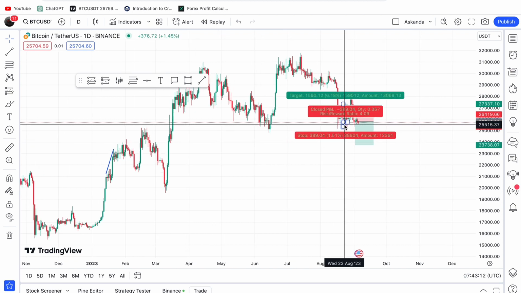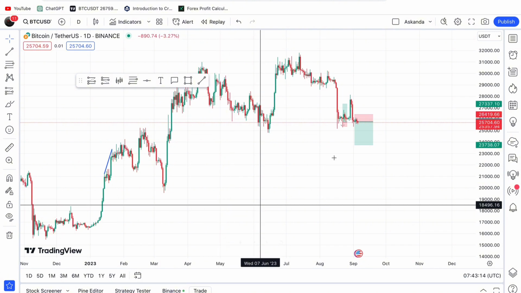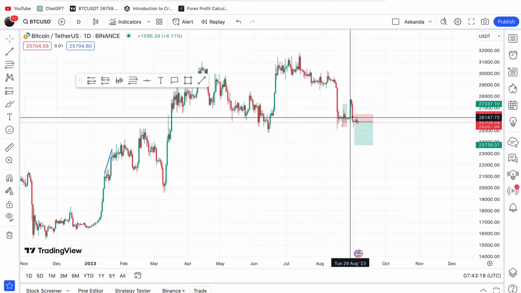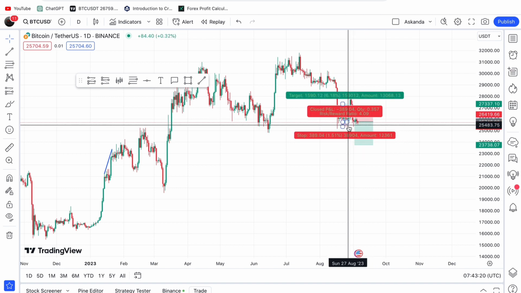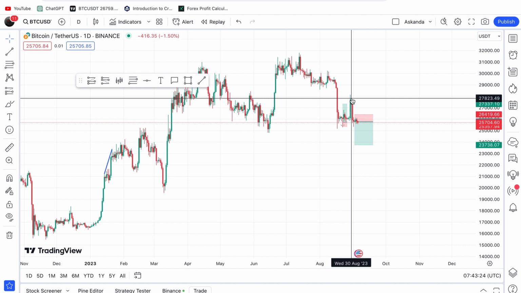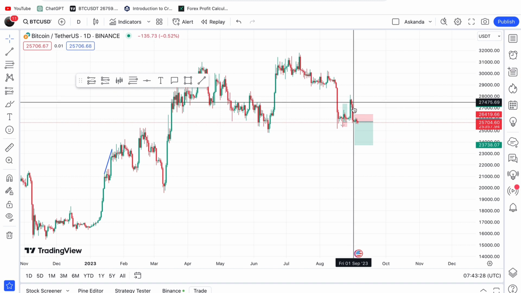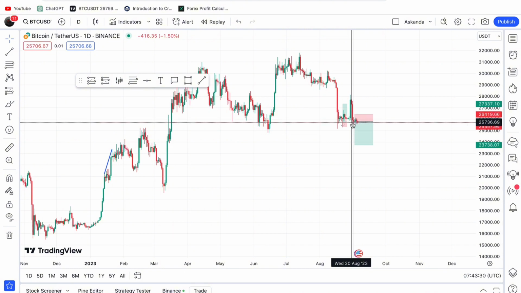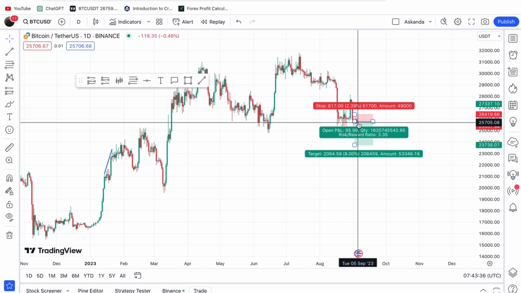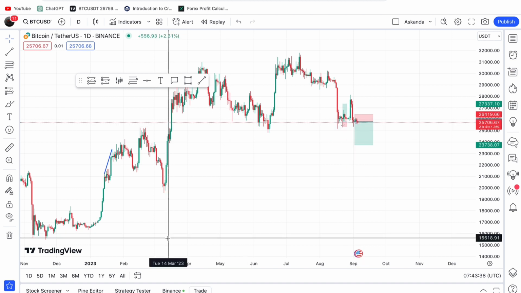I just want you guys to understand there are some things that are just simple, but you try to make them complicated. So Bitcoin was just consolidating, then we took an entry around here through the pin bar. Then it moved to about 27,900 with a rejection, about dumping after the news. That was on Friday when the NFT was released, and now we are currently at 25,700 at the time of making this video.